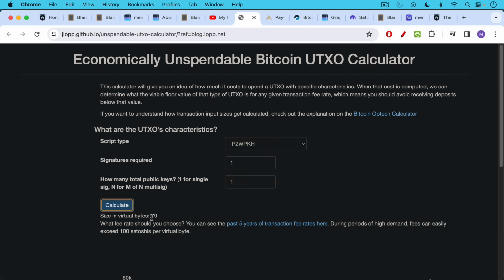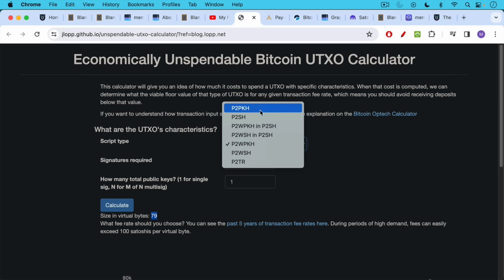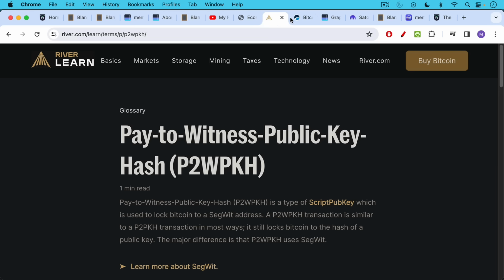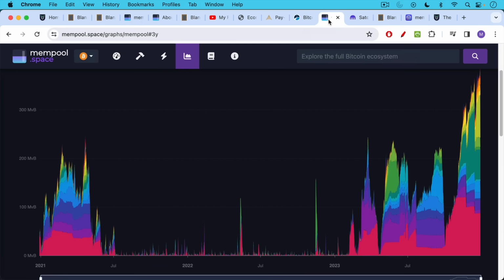We're going to calculate how much data that takes up. If we click calculate, the size of that transaction would be approximately 79 vbytes. And so that's the amount of data that you would need to bid for. If we were using an older type of address like pay to public key hash, we'll see that takes up more data. The SegWit version took up 79 vbytes. This older address type takes up 158 vbytes. So this really does vary by the number of signatures required as well as the script type. And so I'll link to both of these in the description notes below.